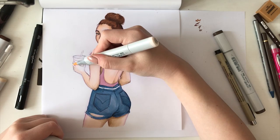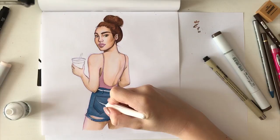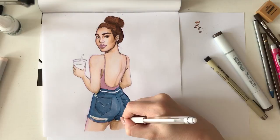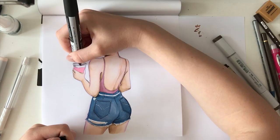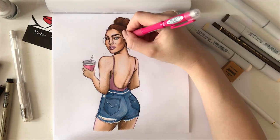Last to test out was the Copic Opaque White Liquid. I set quite high expectations for it and it didn't let me down. The liquid itself is extra white and covers every surface, and it doesn't get stuck on colored pencils like a lot of white gel pens do — that was exactly what I was looking for. Surprisingly, the one problem was the tip. It's really thin and extra fine, but it's too long and not flexible at all, making dots or little lines very hard. It only works well for long, fine lines. I think I'll just cut the tip or use a normal brush, so it should be fine.